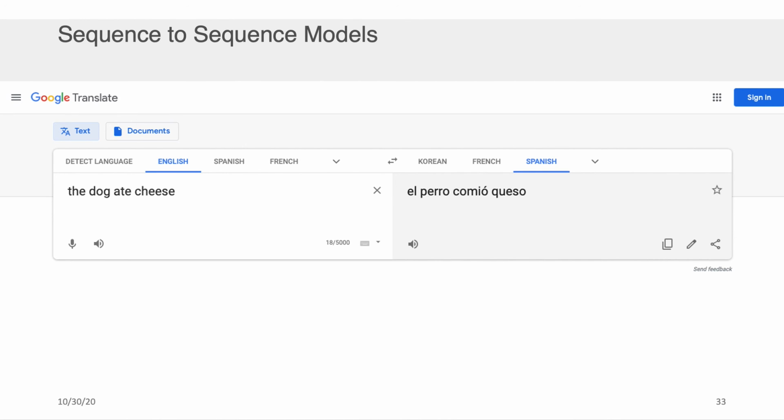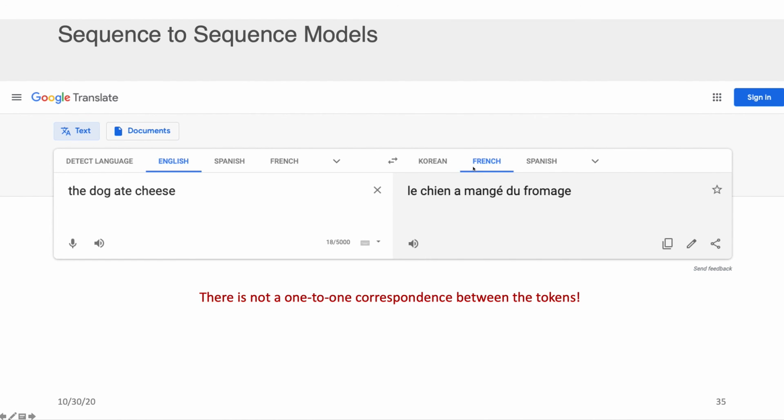Now, this works well because we have a one-to-one correspondence between each of the English words and each of the Spanish words. But what if we wanted to go from English to another language like French, where there's no longer a one-to-one correspondence between the tokens? You can see that the 4 tokens here now become 6 tokens here. So the point of today's lecture and the underlying motivation for what we'll be discussing in the rest of the lecture is models that can help us more generally overcome this kind of problem. That is, models that are more general sequence-to-sequence paradigms.